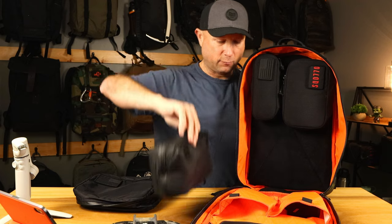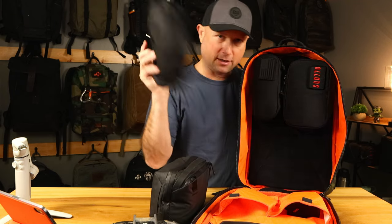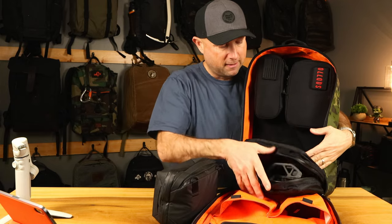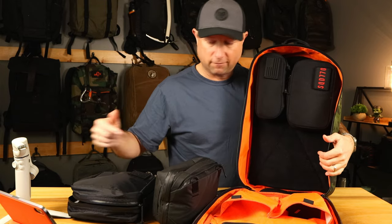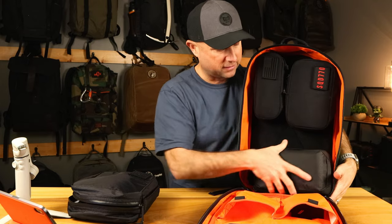What fits in the bottom? Well, it depends. Now, if I'm gonna go in transport mode, I could put the Avata in the GR2 sized field pocket. This is the X-Pack version. I could put that sucker in here, and this thing would just live in the bottom, just like this, super cool. But when I'm in, you know, go mode, I'm gonna use it in the field, I'll just slap it in the front pocket, and then it leaves tons of room for other stuff.